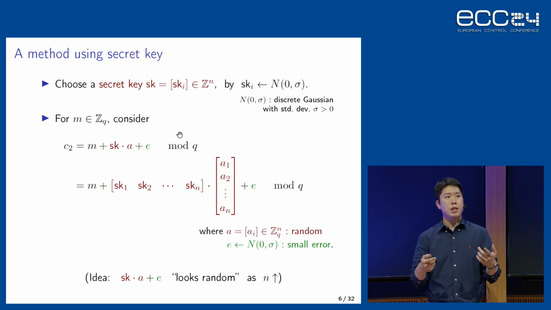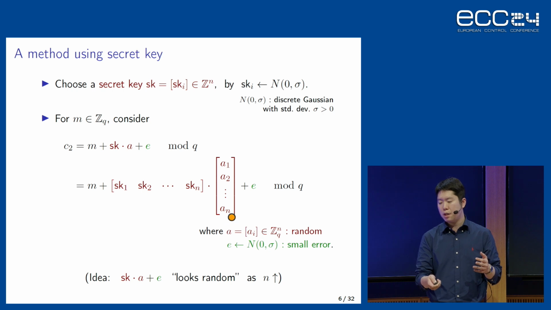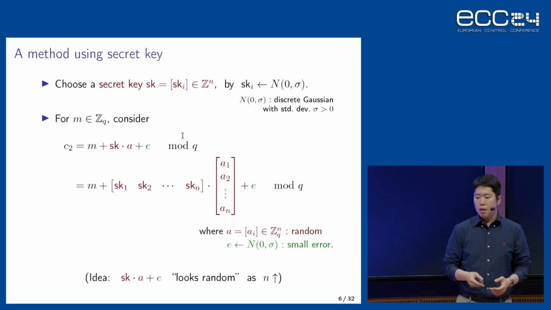The thing is, by doing so, it has been known that this portion of number, the fixed secret key multiplied by random numbers plus some small error, really looks like a random number, especially when the dimension of the vector increases as a parameter. By doing this, you can encrypt any number. Given a message, choose a secret key. At the stage of encryption, you sample some random numbers and do the dot product and add some small number.